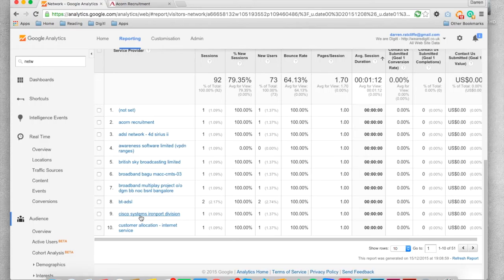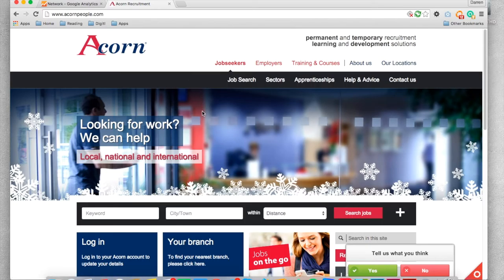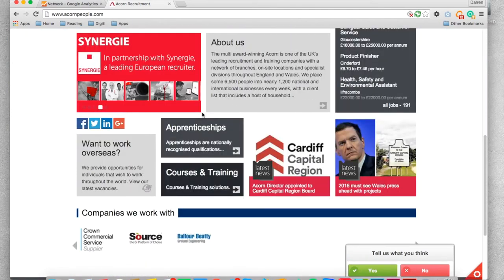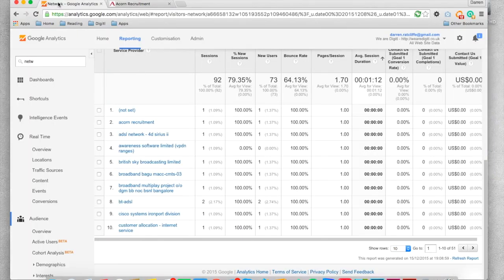However, if we start to look through, the example we've got there is Acorn Recruitment. So we've got a real company there that's visited our website. And if we Google them, I'll just block that, we can see it's a recruitment agency. So they're just sounding us out to see if we want to take on new employees. And if you're a recruitment agency watching this, really sorry, but we don't use recruitment agencies. So that's how we find out the companies, and we check in every day.